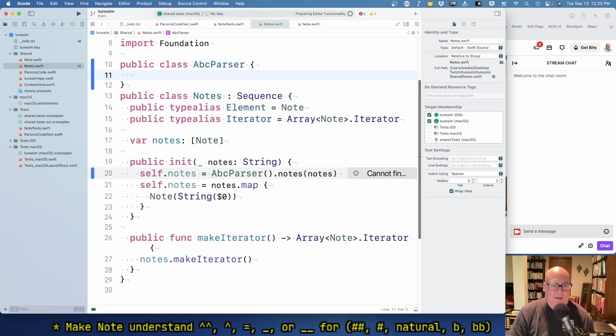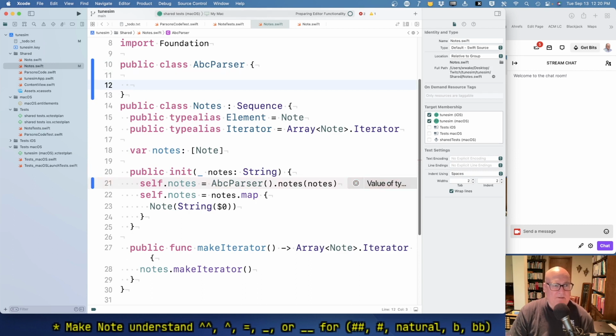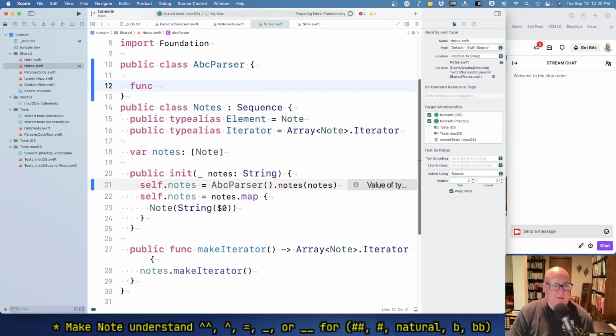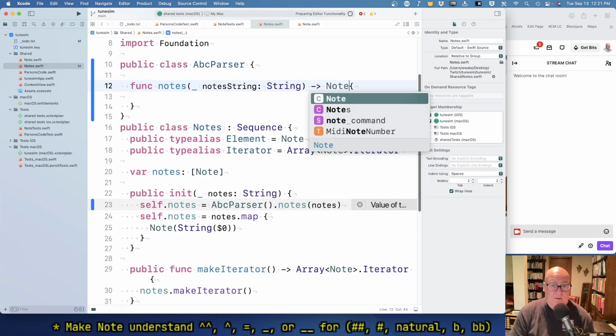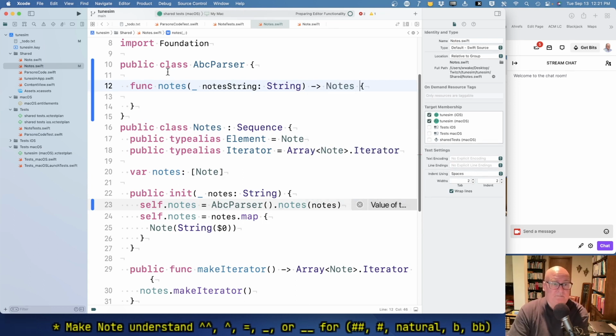ABC parser, and it has a notes function. Notes given a string. Notes string of string. What does it produce? Well, it produces notes. And the way it does it is going to be this.